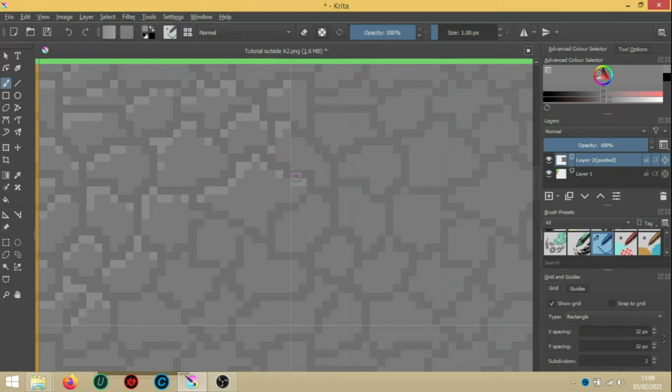Just work your way all the way around. Just like that. Some people like to use multiple different kinds of grey.